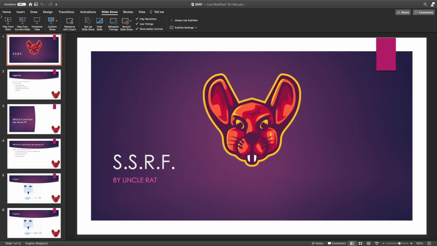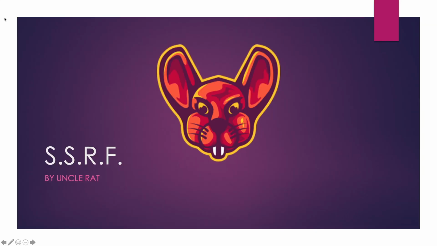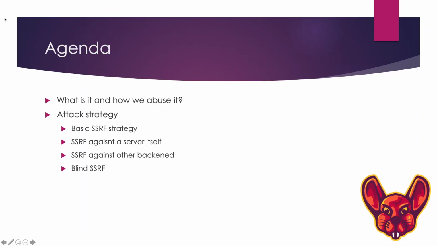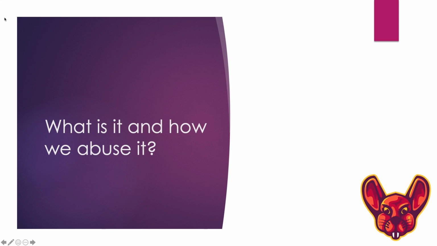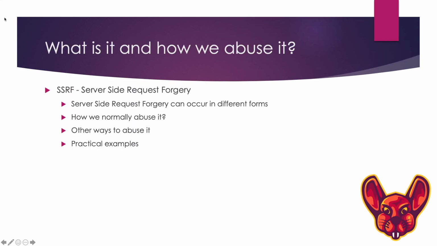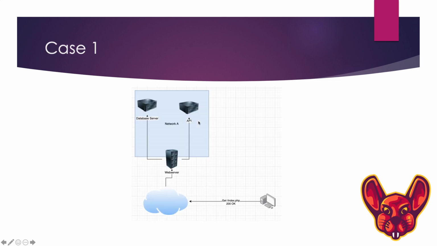So let's get right into SSRF first, because of course I also look for SSRF, but how do you look for it and what actually is an SSRF? I think you guys probably know what SSRFs are, so not going to spend too much time on this. Sometimes there's a server which you can't reach properly from the outside network, and it might need some server on the inside network to actually reach it. And we might be able to make a server make a request on our behalf. So on the server side, we're going to forge a request. That's basically what this means.